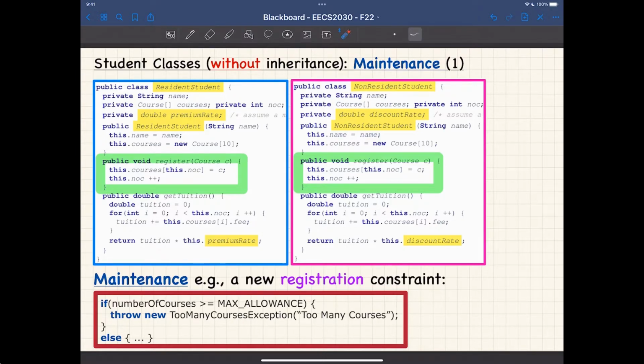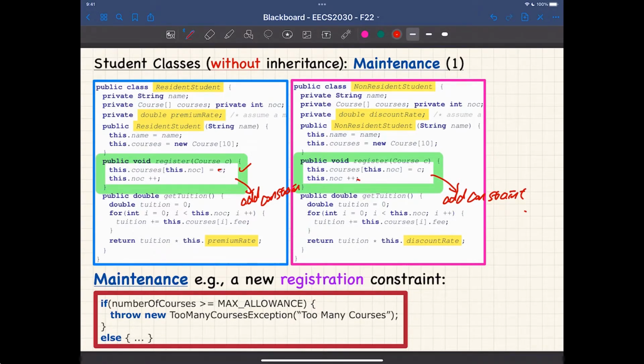The only thing I want you to convince yourself is, if this is something I would like to change for both kinds of students, is there only a single place I need to change? If it was, the single choice principle was maintained. If not, it was violated. It's that simple. So guys, only a single place or multiple places? Multiple. I agree. That's quite obvious, right? So basically, you want to change this part over here by adding the constraint. Also, you got to change this part over here by adding the constraint as well. So multiple places.